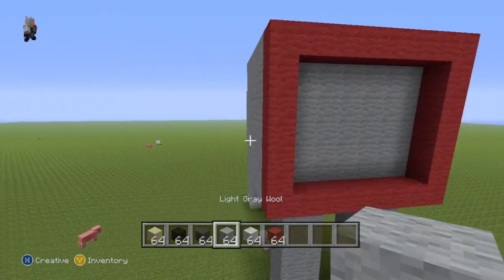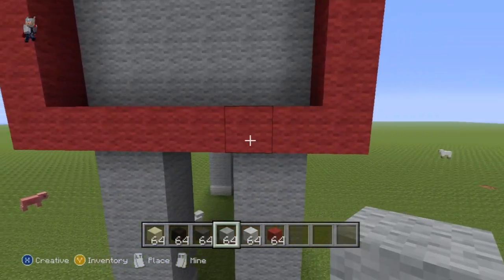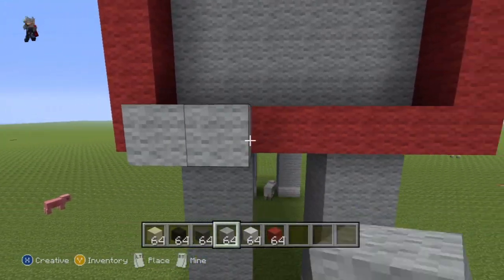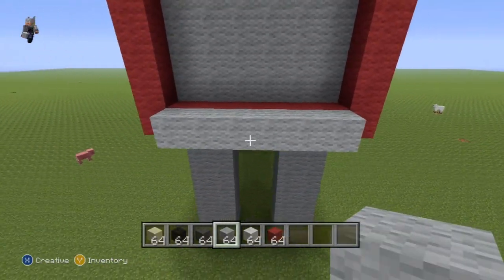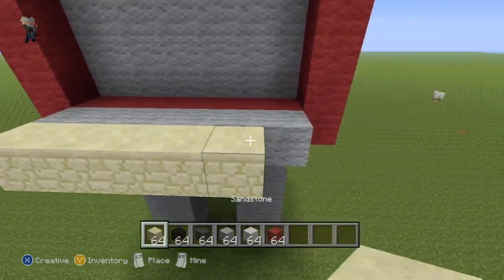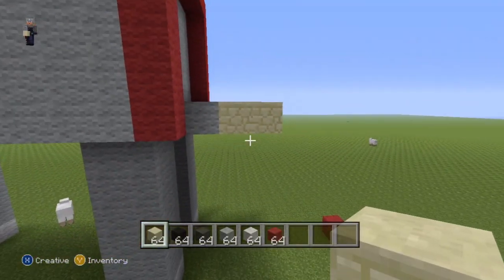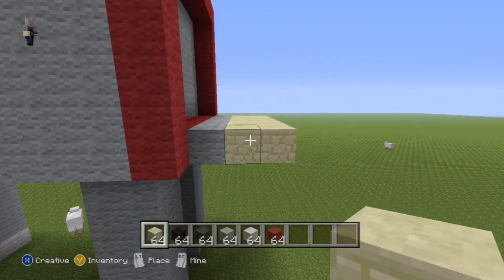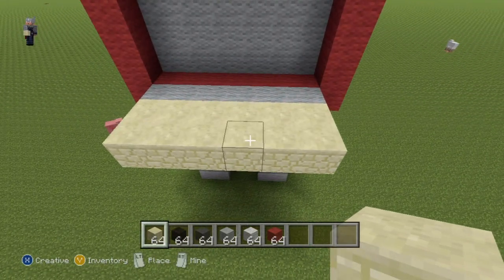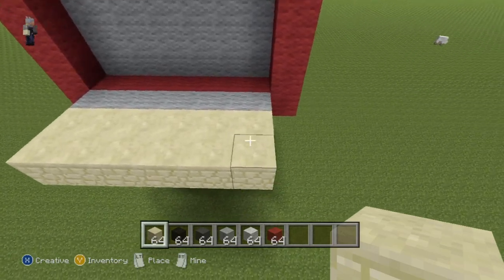Once you've done the collar, you now want to take out your light grey, and in front of these 6 middle bottom blocks of the collar, you want to do a row of 6 light grey, like coming towards you, like this. You then want to do 2 rows of 6 sandstone, again coming towards you in front of that light grey. So to give you a side view, you can see what's happening. You now want to build on top of this second row of sandstone, and you want to do 2 additional rows of sandstone.